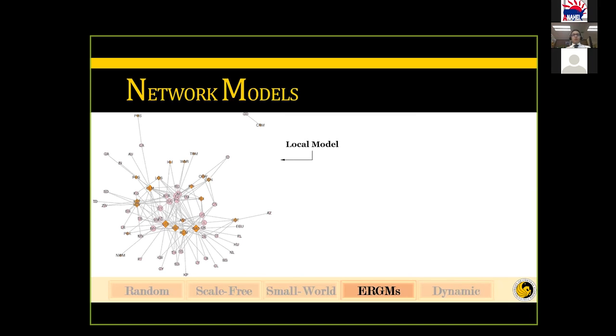Okay, I have two more models and then I will conclude this presentation. The recent advancements are related to ERGM models. We have a local model here from my own study published in Annals of Tourism Research. In this study, these are basically networks of countries and attitudes connected to them. I asked people to mention countries that they never visit, and why they never visit them. This is a study where we collected data early in, I don't know, 2012, with Dr. Metin Kozak and Dr. Giacomo Del Chiappa.